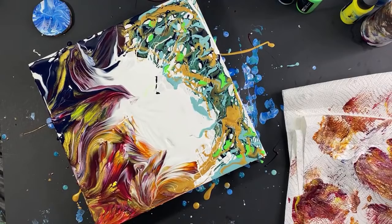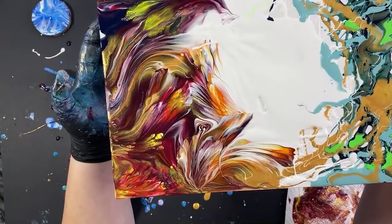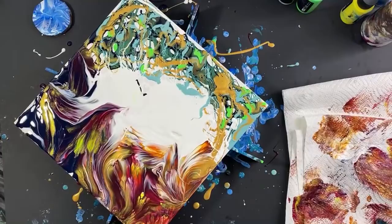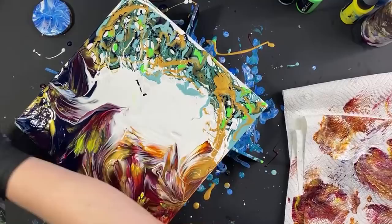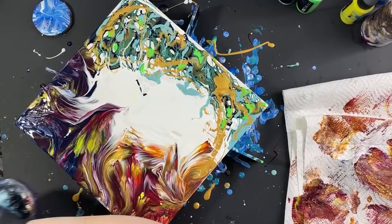Oh, see, the part I loved already, it's already showing me why I love it. Look at that. It's a little blurry. I don't know why. But I wish I could show you. There's just so much going on down here with all these beautiful cells. Now, the blue, or blue, it's going to be Payne's Gray. The Payne's Gray is going to dry a little darker than this. That's the one paint on here that I'm certain will be drier.